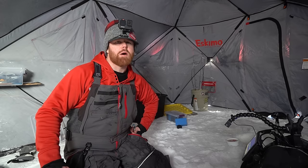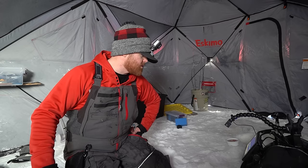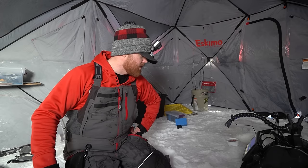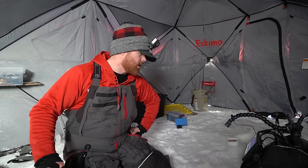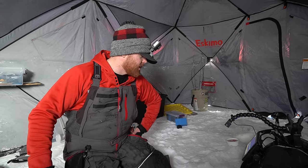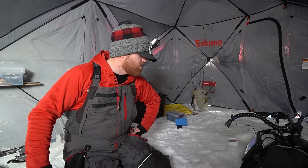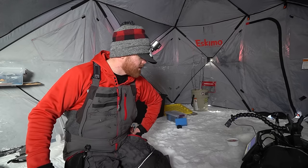Now, I hit about 5 spots on the way out to this spot where we finally ended up. Scanned around, didn't see a whole lot, just the odd fish here and there. Pulled up on this spot, dropped down the panoptix, and saw tons and tons of marks all around. So it's a little bit cold out today. Wasn't really trying to stay outside too much, just because camera gear doesn't work very well in the cold. So basically just put up the shack, and here we are fishing.